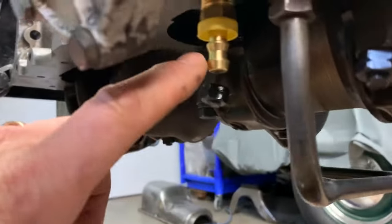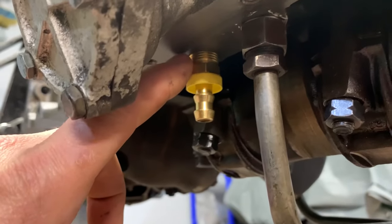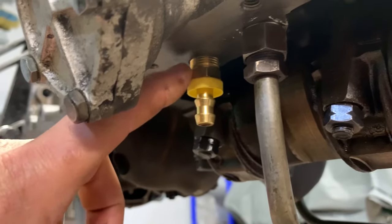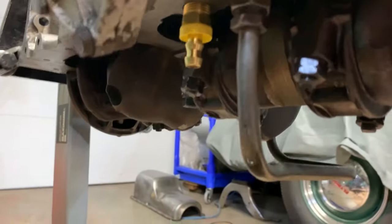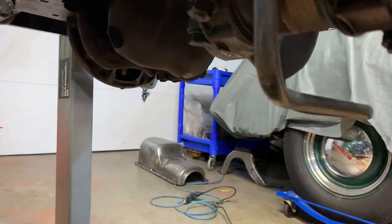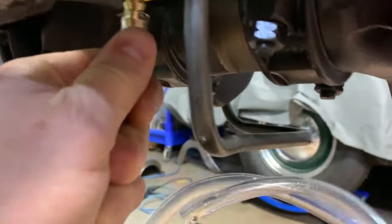So this is where the oil pickup tube screws on here. This is a three-eighths parallel pipe, but a tapered pipe fits. 3/8 tapered pipe to a barb. And I'm going to put a hose on there. And it's a good clean hose because I'm feeding this right into my main bearings, my rod bearings. So I'll put that hose on there.